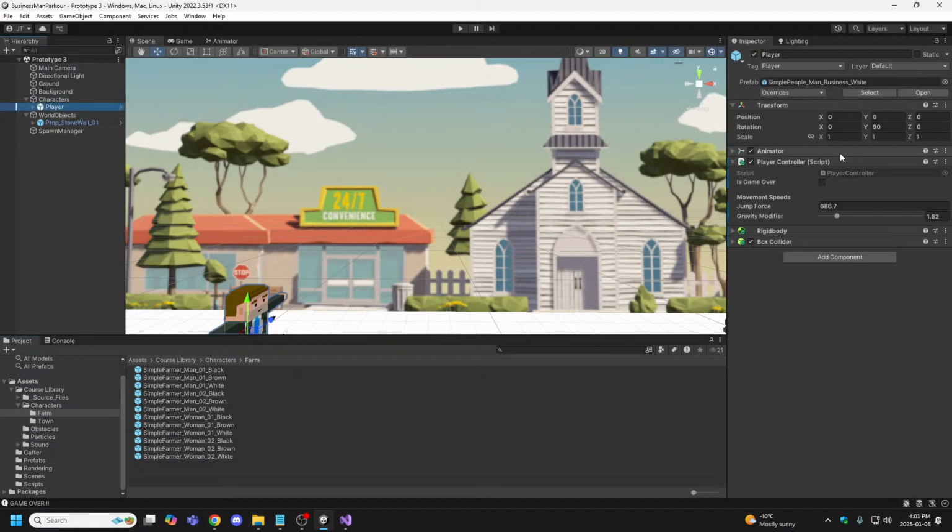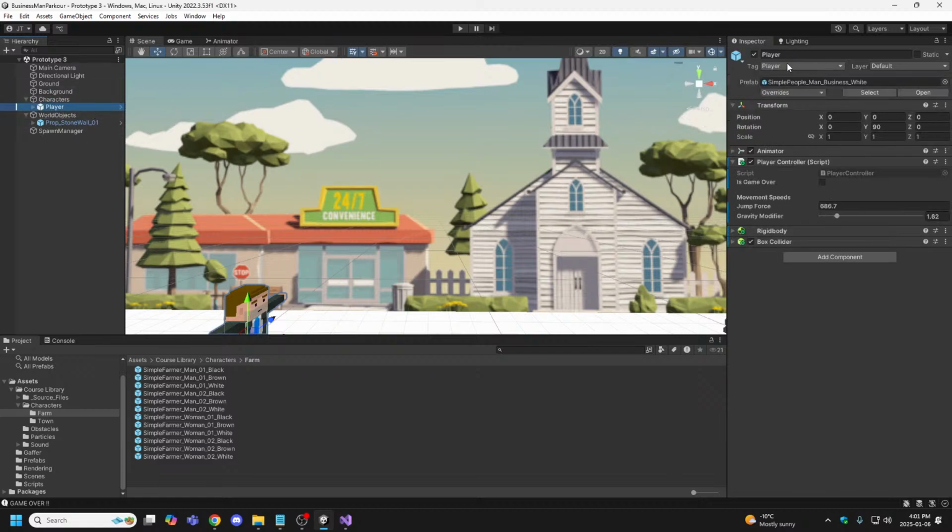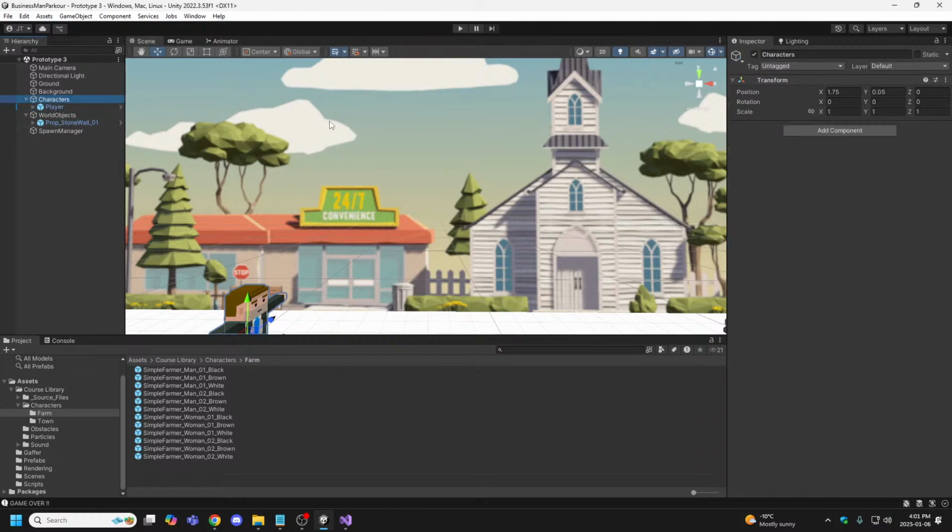Anyways, not to get on a tangent, initially I had my tag Player here because I couldn't decide which one I should be using. In my setup, the player object is the tag Player, and I left the character untagged.